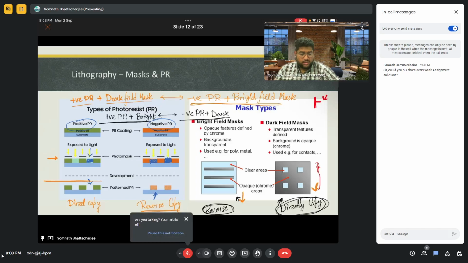So obviously this dark field one will cost you more because you need to have this amount of glass, and there will be another issue as well. If you are shining UV on top of this, there may be an issue of shadowing. There may be issues of shadowing here, here and here. This kind of thing can happen.